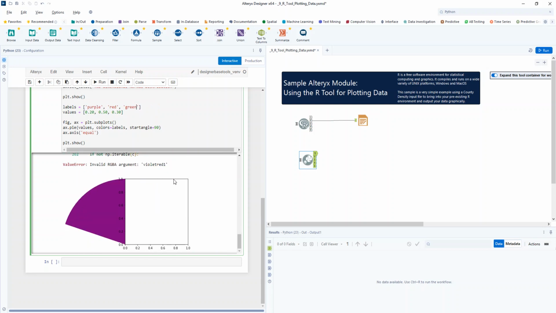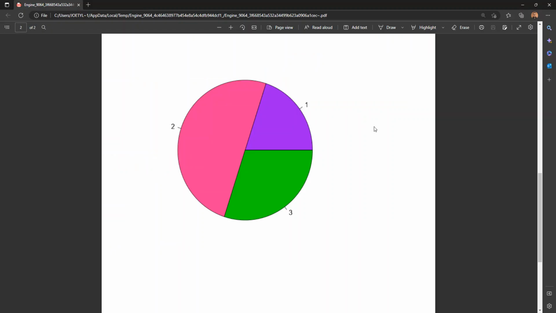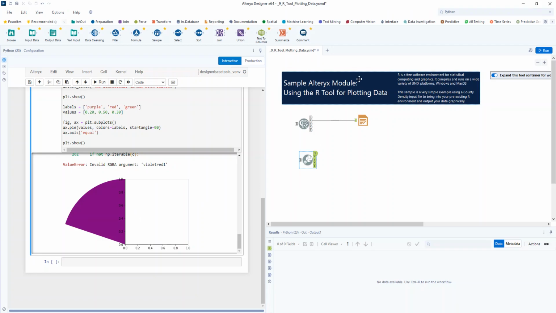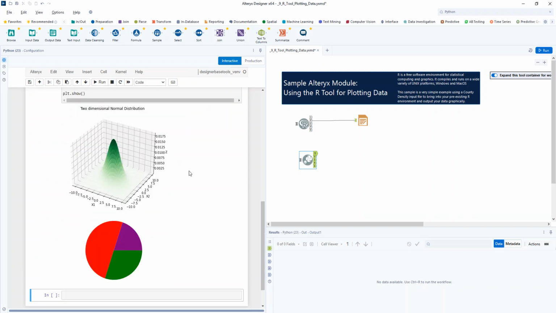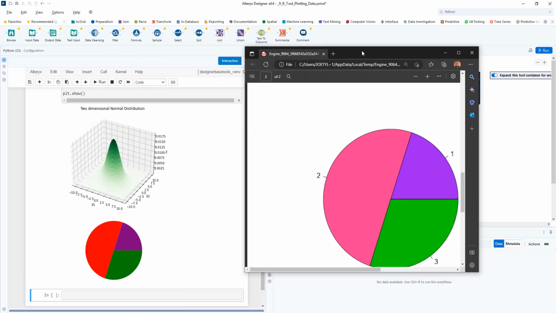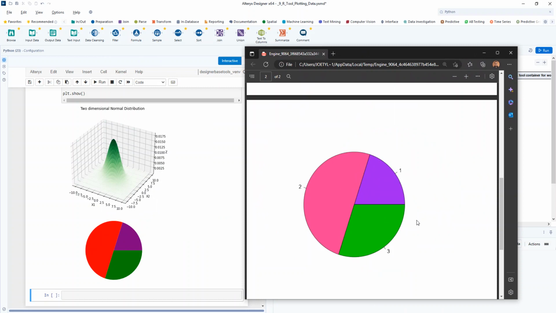Another thing here too is that we can adjust the start angle of the pie chart so that it looks more accurate to this one. So I'm just going to tweak that here and take that piece out. Now we'll run it again. And there we go. Now we can see we have our graphs. If I pull up our other representation, you can see that side by side. But overall, pretty close there.